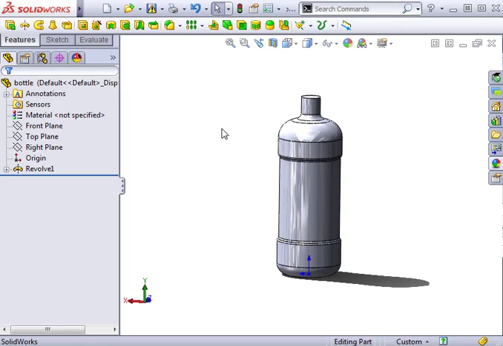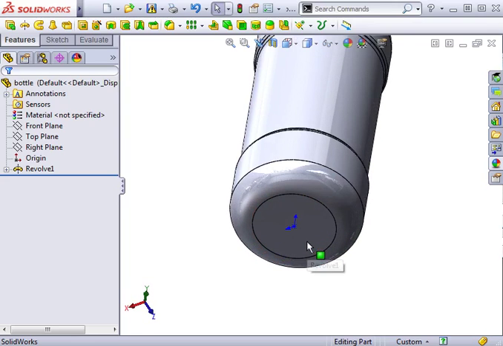In SolidWorks, the dome feature is often used to create a spherical feature to round off a face in your model. The dome feature can come in handy when you're modeling hemispheres or adding finishing touches to a surface of a model. Here I have a bottle, and I would like to apply a dome to the bottom face.